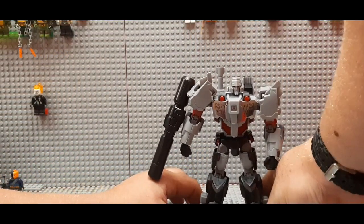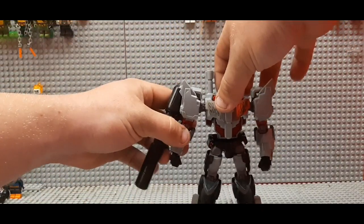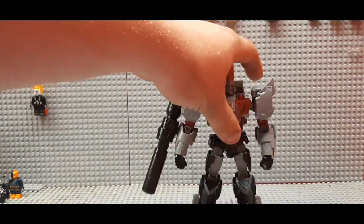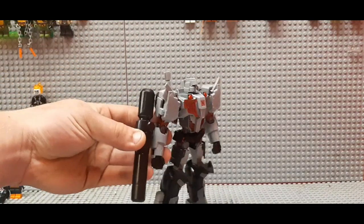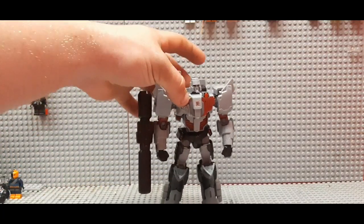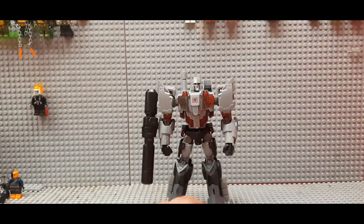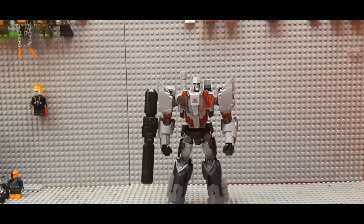But this is Megatron, and this is a model kit. So this is highly, highly posable. Every single joint on this thing moves. Even his belt moves, which is weird. But this is a really, really cool figure. And it is a bitch to put together. So if you find one of these things and you want to buy it, just know you are going to spend hours putting it together. And if you don't put every piece in exactly right, it is going to fall apart like a son of a gun.